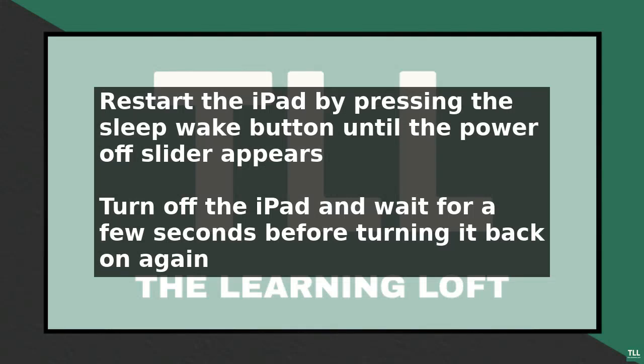To fix an iPad screen color glitch, start by restarting your device, as this often resolves the issue. Press and hold the sleep-wake button until the power-off slider appears. Then drag it to the right to turn off your iPad. Wait for a few seconds and press the sleep-wake button again until the Apple logo appears.